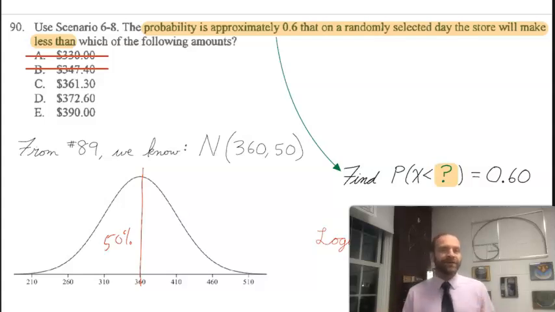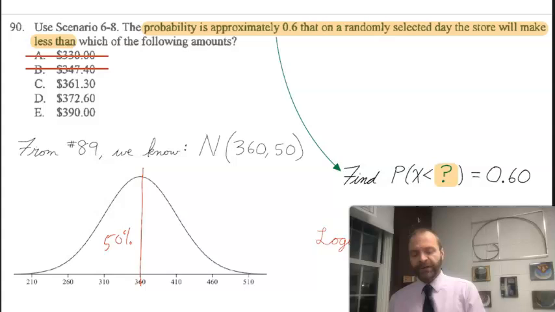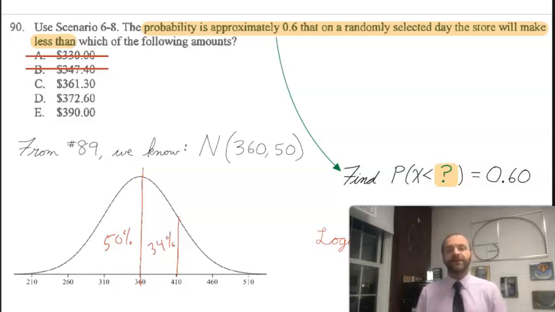Now, I know none of the other choices work with this next trick, but it's still helpful to realize the empirical rule. 68% of the information lies within one standard deviation left and right of the mean, which means that we have 34% of the information between $360 and $410. So if I had any choices above 410, I could cross those out as well. I don't, so I can't. However, that does also tell me my z-score, because I need to find my z-score. That has a z-score between 0 and 1. That's what I know so far. So before I even start doing the problem, I know my z-score should be between 0 and 1, and I can move forward with that.